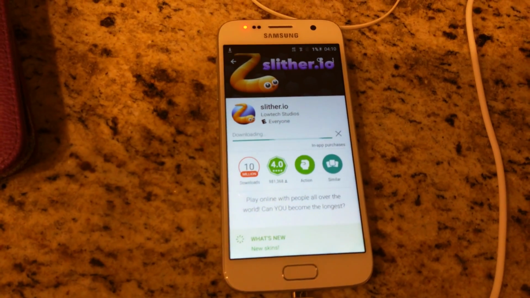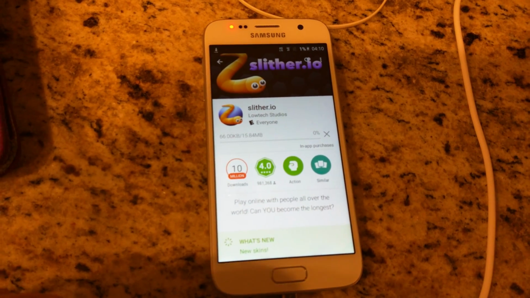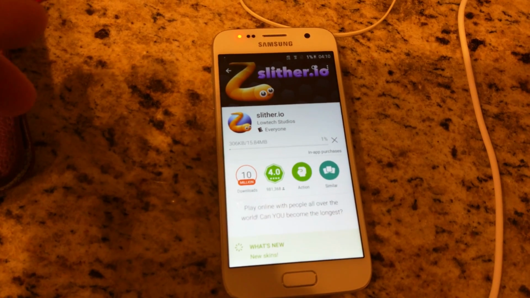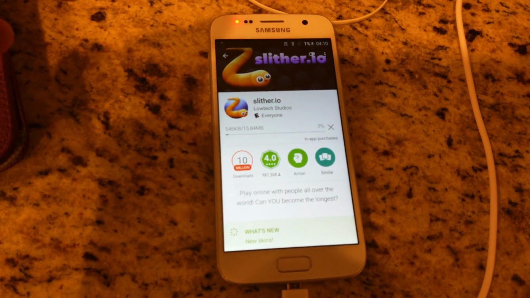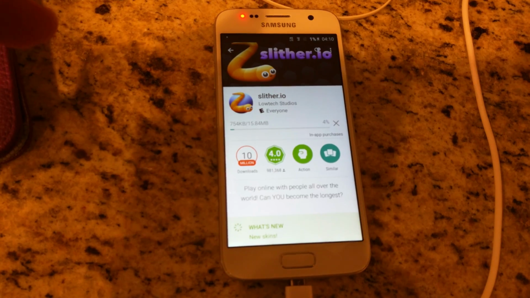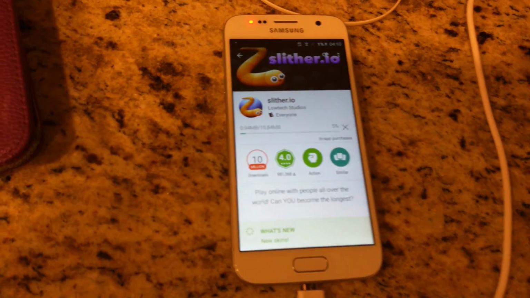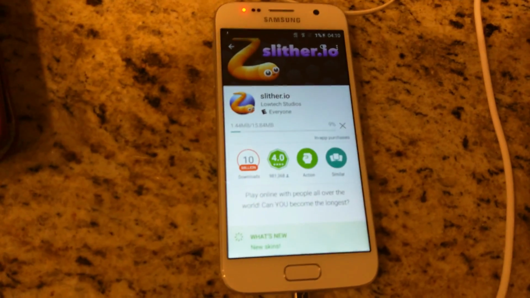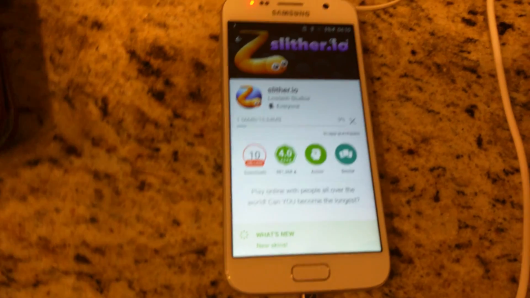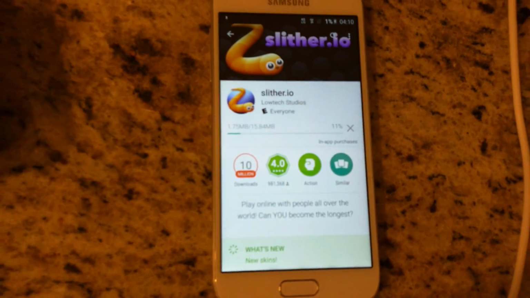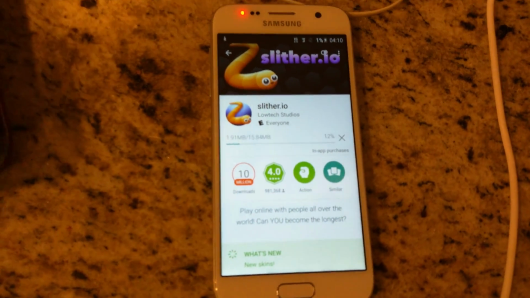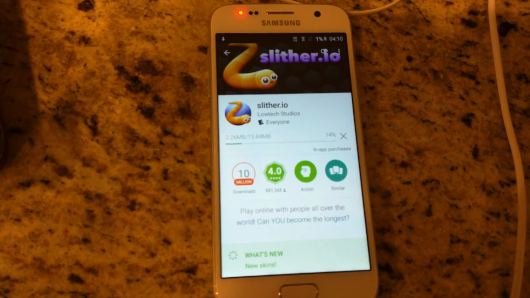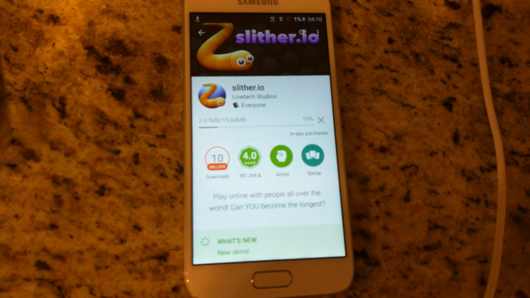And what this does is it installs to the internal memory of the phone, and then we'll take steps to move that from the internal memory onto the SD card so that you can use the internal memory to download and install other apps. Not too big of a deal, but you just have to get used to doing it every time. So this will take just a second here, and then we'll get rolling.